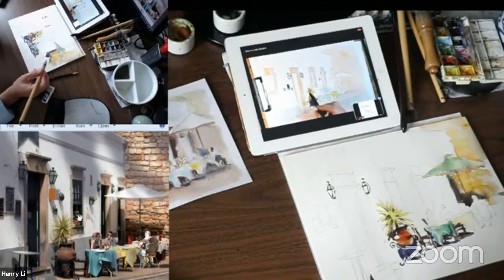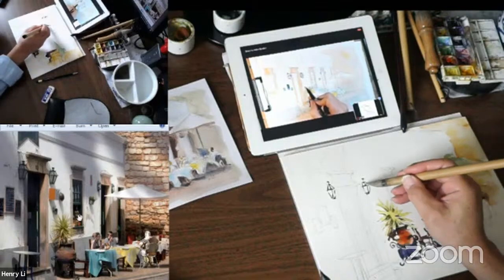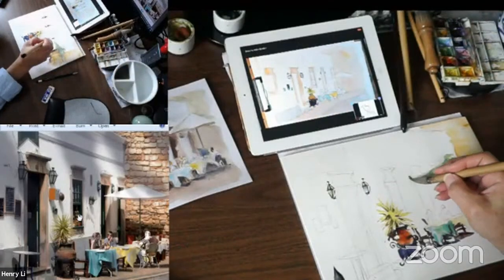So many little details on the wall. Is this another little plant right here? My goodness. Whatever. I love how that turned out. Huh. Okay.